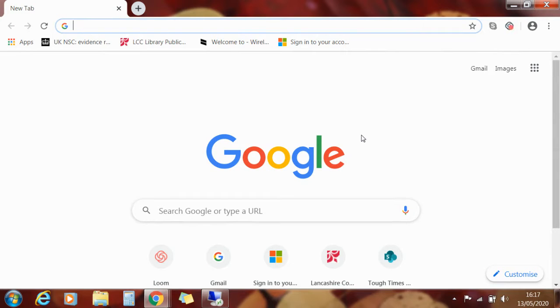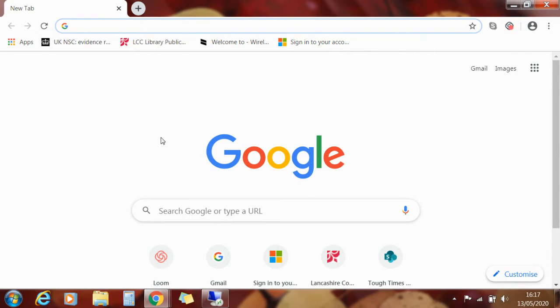This is the search screen, and it has the word Google in the center of it. Sometimes this looks a little bit different when you're on a laptop. The word Google might not appear like this. It might appear as a picture or something like that. Don't get put off by that. They're just called Google Doodles, just there to entertain us.